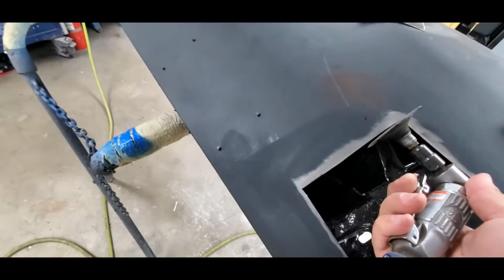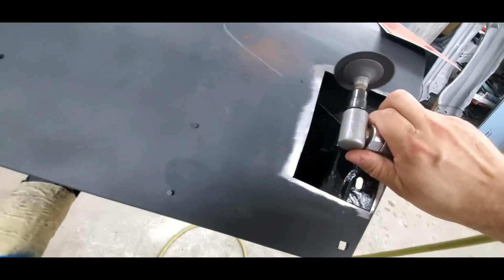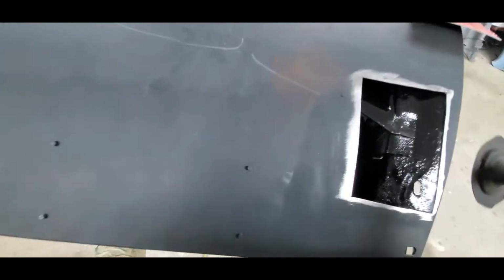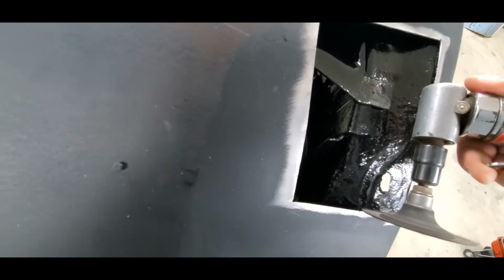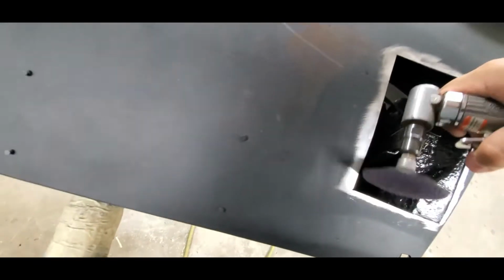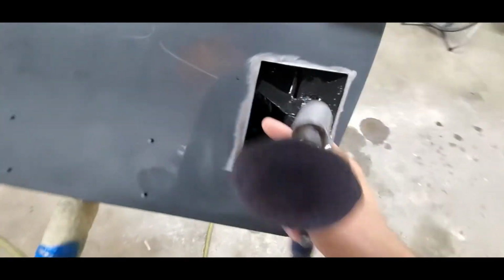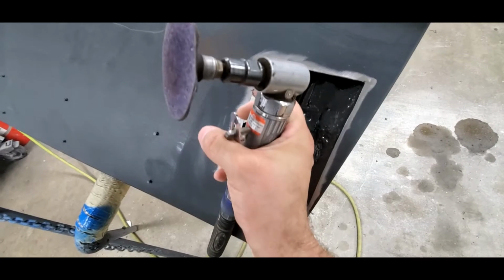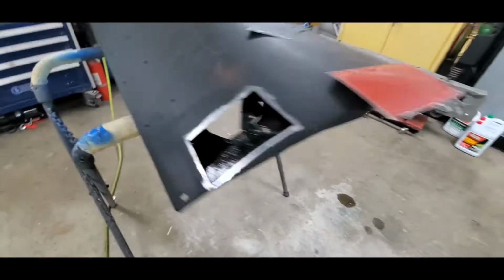We need to do the same thing in here. And just get some of that scale that's off the inside off. You see those little rag lines? Little lines of sharded metal. We need to get that stuff off of there. So we have a nice clean edge to work with here.